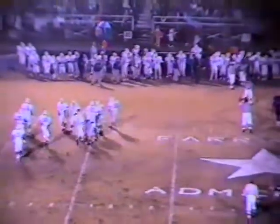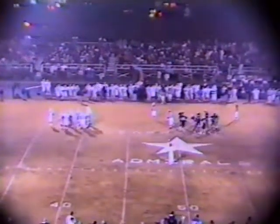Ball is on the 38. Man in motion's Reeder. Lebanon stops another drive. Back to pass. Throw it out in the flat. Caught, but Reeder about to scramble and get away, and he carried somebody with him for 12 yards. Jason Reeder, we hit him in the flat. Triplet was on the money. All the way to the 49. We got about 12. So we sent Reeder in motion and sent him down in the flat, and he got a first down up on the 49. It's almost to the 50.